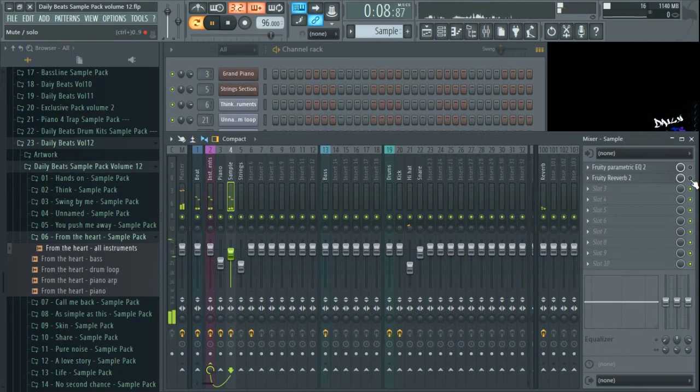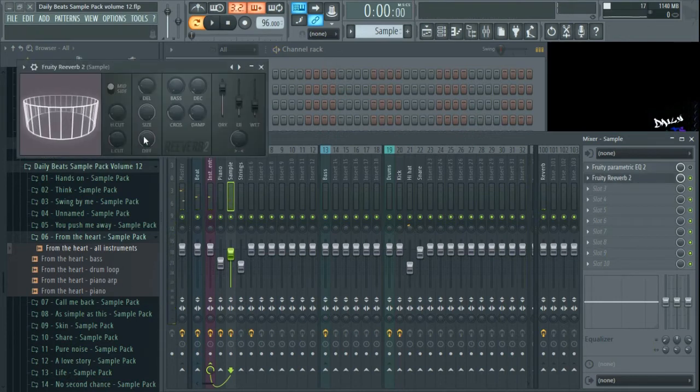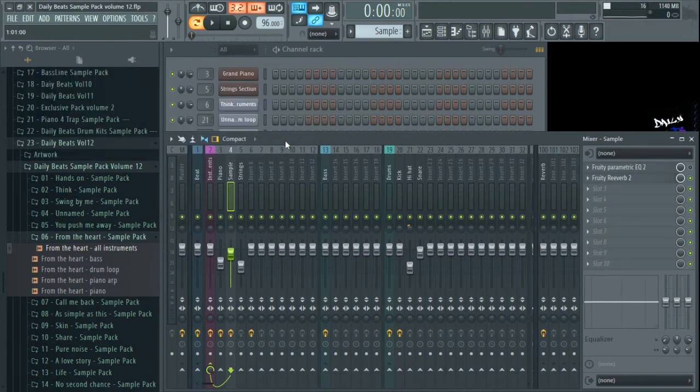As you can see, it ends very abruptly. The pre-delay extends the tail of the sample, so it does not end right away.